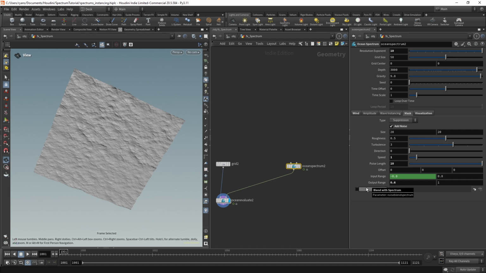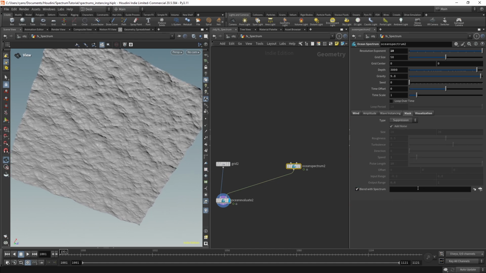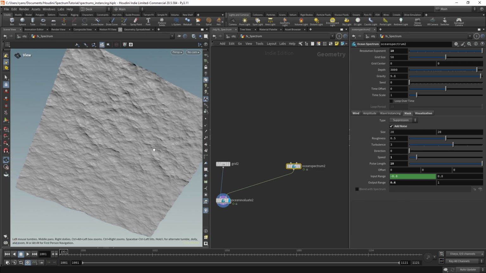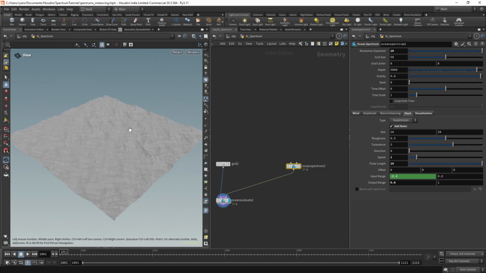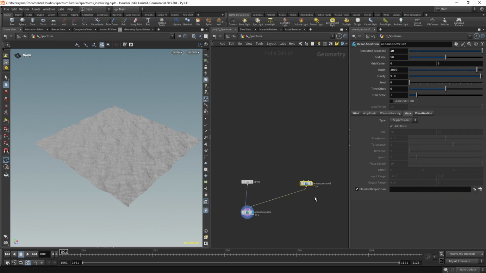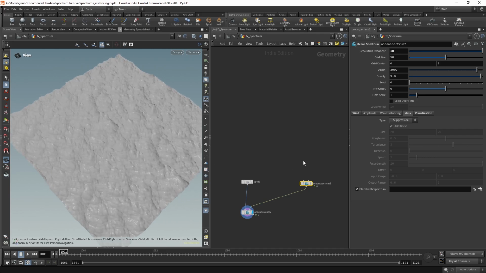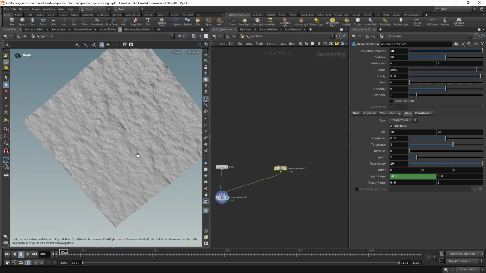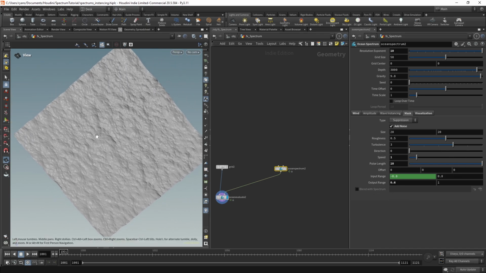You also have this blend with spectrum option, which you can enable, and you can input a spectrum here and it will blend the mask with that. I personally don't really use that. You're more than welcome to. I'm sure there's plenty of documentation and a few other tutorials that use that. You basically just plug in a spectrum wherever it is. I only have one really, so it won't make a difference here, but it basically blends the mask with the spectrum. For the most part though, if you're doing multiple, I wouldn't worry about that, but the option is there. So that is the built-in noise mask that comes with it.